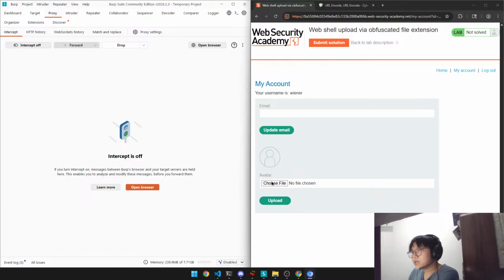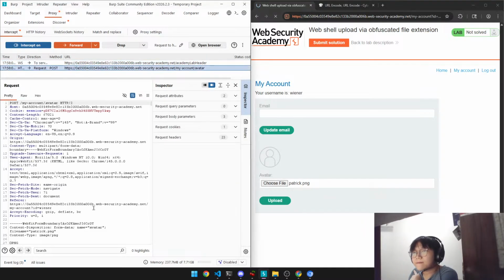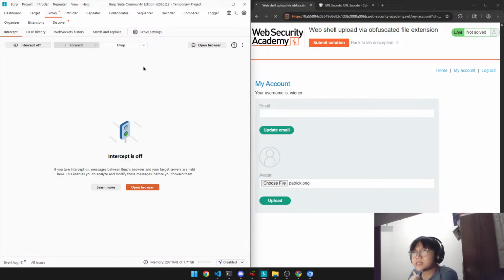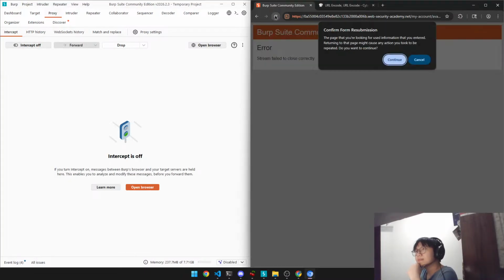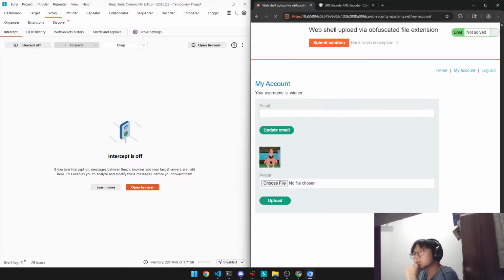So let's try uploading a Patrick image again. Our beloved Patrick. Yeah, it's basically the same. So many errors.